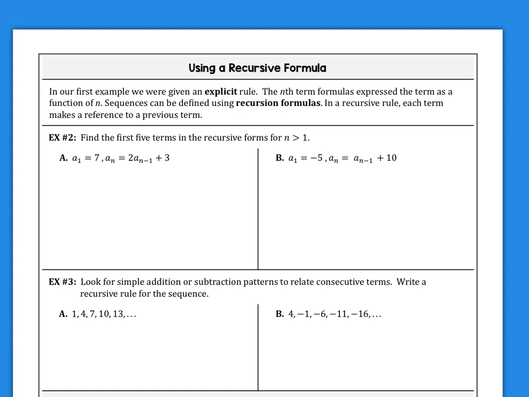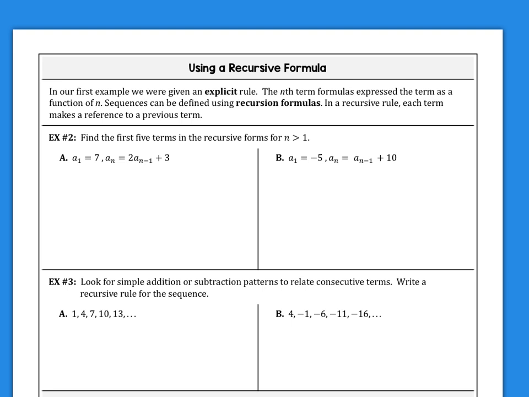Okay, now this next part is using a recursive formula. This is the part that some people had issues with before. Like it's harder for them to see as students the first time. Initially, we were given explicit rules. So the one we did before, a sub n is equal to whatever, and we just plug in the certain n, that's explicit, it just flat out tells you what it is. The recursive formula is only defined based on the previous term. So that's what confuses people.